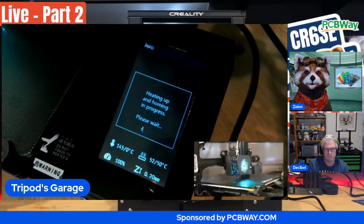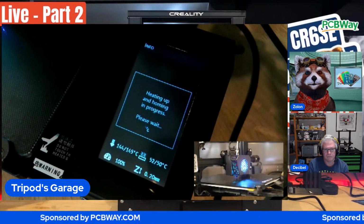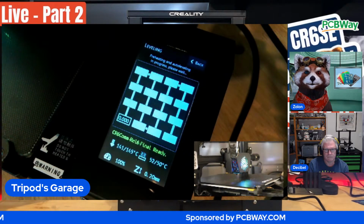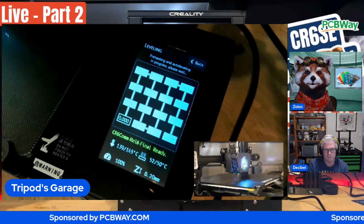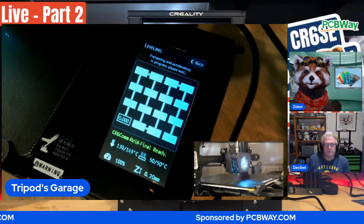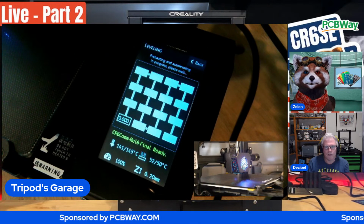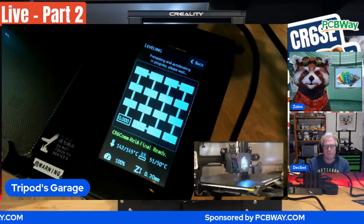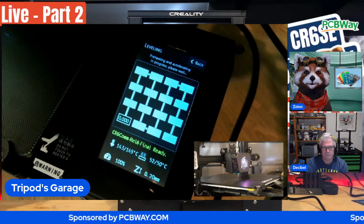You've got a card in here, so we'll put that in. We'll see if that community firmware, sometimes it would not let you do a hot plug-in with your card. So that's on the version that I had. We'll see if that's fixed now. You've got the newer one, because I haven't put the newer one on yet. Yeah, I just downloaded the newest one. What's great about this one is it tells you the mesh on the screen.